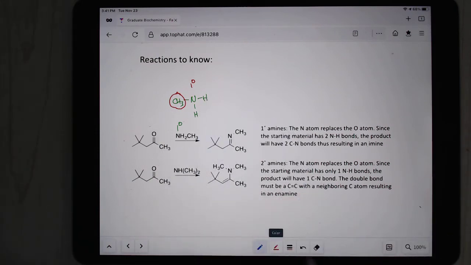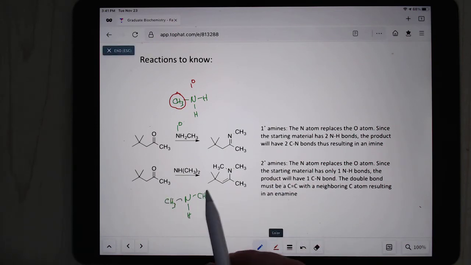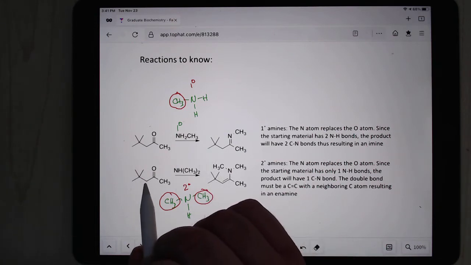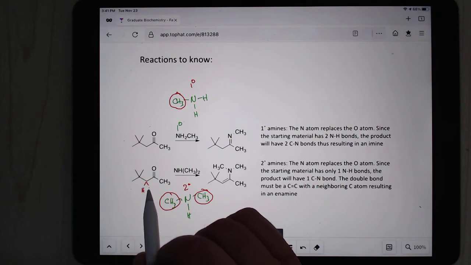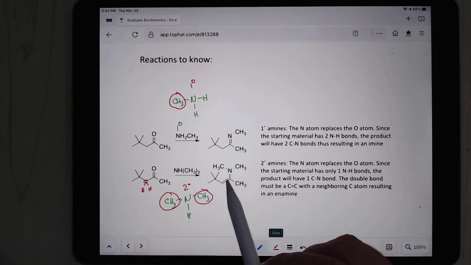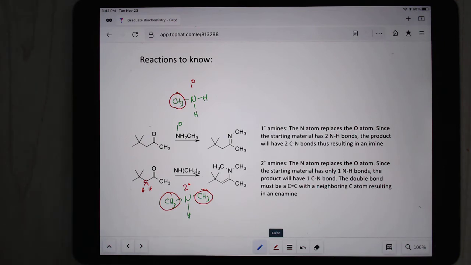With a secondary amine, right? Now this one here, the reason why it's secondary is because now it has two non-hydrogens on it. Right? So here and here. So this is a secondary. So the nitrogen can only donate one hydrogen, so it only gets one bond. The other one ends up coming from here. So from this carbon here, since it's donating hydrogen, it gets an extra bond to compensate, and so that's why you get the double bond here and the enamine, excuse me.